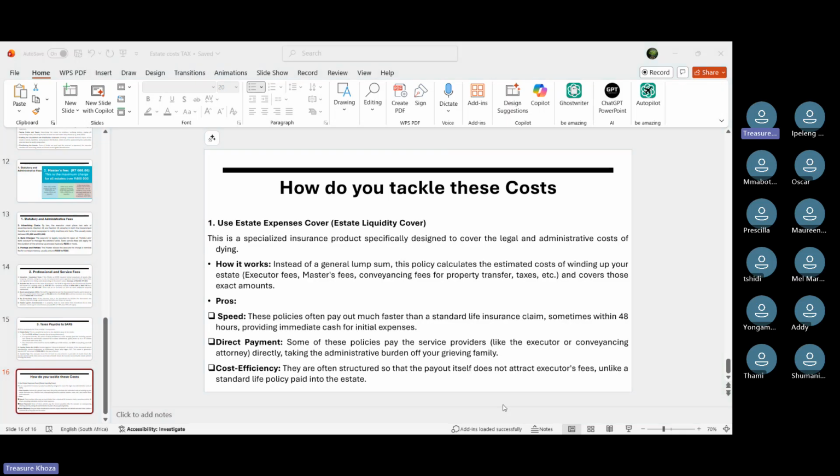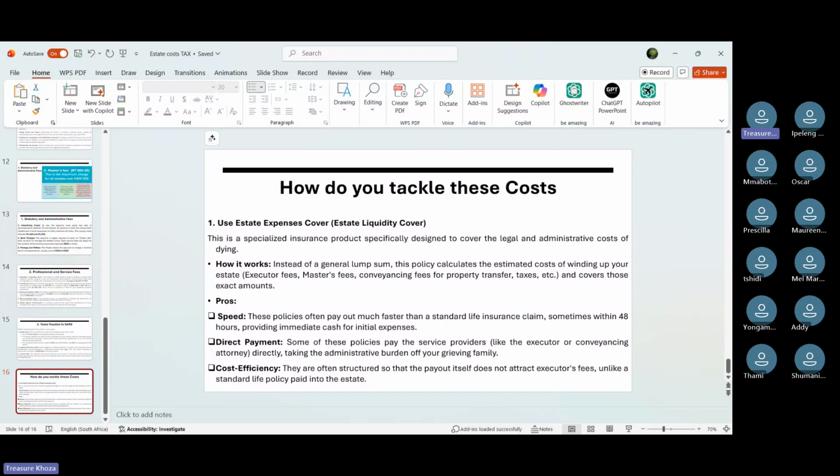I think banks like Nedbank, and I think it's ABSA if I'm not mistaken, they do have it. What I love about them is they have included everything that they're going to cover in their percentages, like the things which I've listed there: the executor fees, the transfer duty fees. All of those are included there. It depends on which one you're going to use, because some may include other things that are not part of the other. This cover covers the costs which I'm talking about, but not the outstanding debts. That one is another thing that you need to set aside. But in terms of the cost of winding up your estate, this package covers everything.